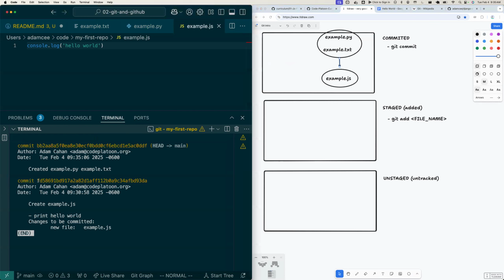And note, by the way, this unique string of numbers and letters called a hash that identifies each commit. Later on, not today, but we'll learn how you can use this to grab an individual commit. And it automatically adds the date, it automatically adds the person that created it. And so now we have two commits.